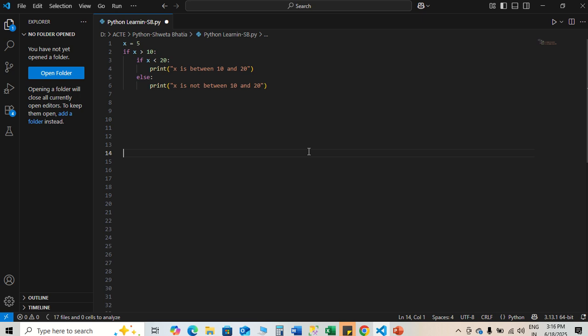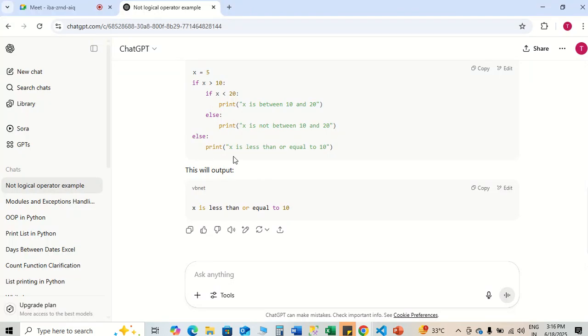And print angle less than or equal to 10.